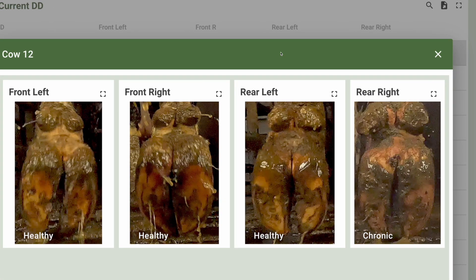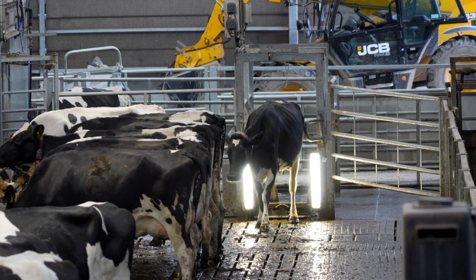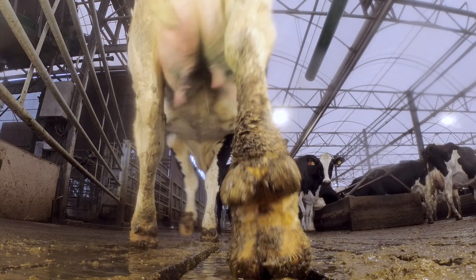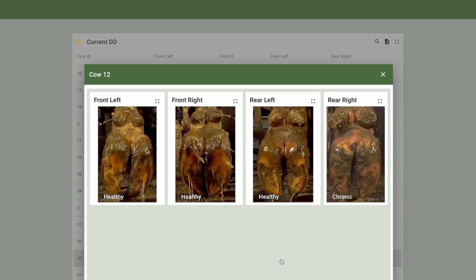When I first saw the footage from the camera, I just couldn't contain my excitement. We're here today to look at the Hoof Count automatic footbath, which you can see behind. On the front of this bath, quite uniquely, is a camera positioned as the cows exit the footbath. The camera then takes a video of the hooves, and using that video and machine learning, we can then look at detecting digital dermatitis early.